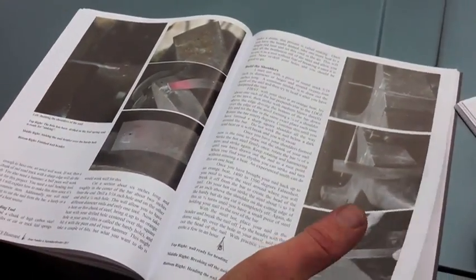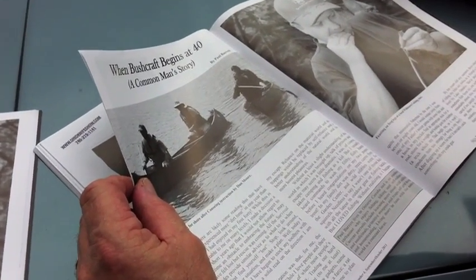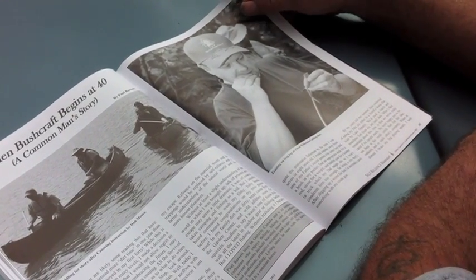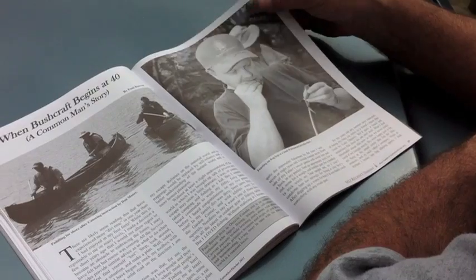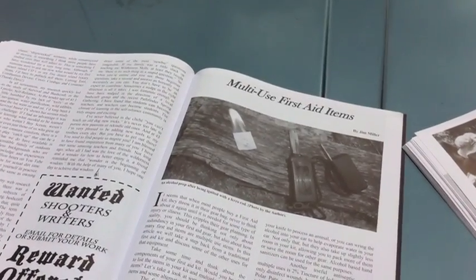And when bushcraft begins at 40, good Lord, it began for me at 50, so I can imagine that you better get with it if you want to get into it, because there's some pretty cool stuff, and I'm sorry to say I missed a lot of that when I was younger that I would have loved to have done. Multi-use first aid items by Jim Miller.